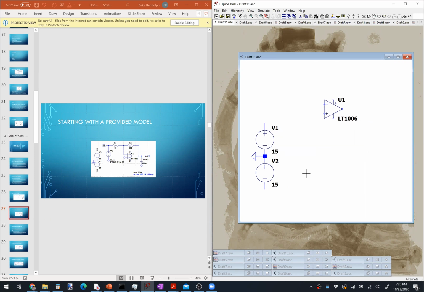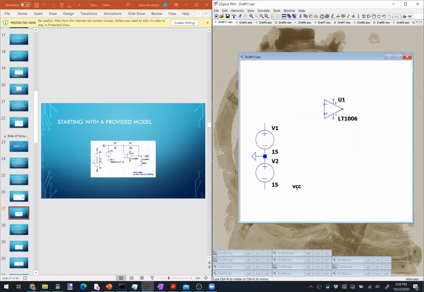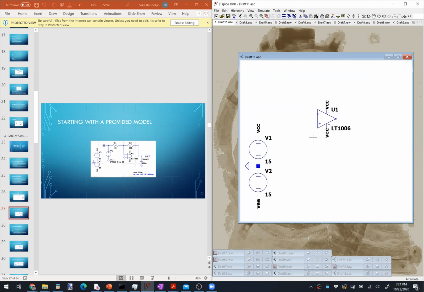And I'll give the power supply nodes some names. So use the hotkey. For you, it's probably F4. And I'll call this VCC. And I'll call this one VEE. Right click to escape. Okay. I want to copy that over to the power supply terminals for the op-amp. So let me just copy the node name. Copy VEE. Boom. Okay. So now we've got our op-amp and it's powered.